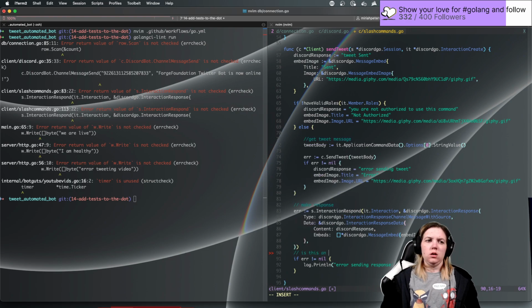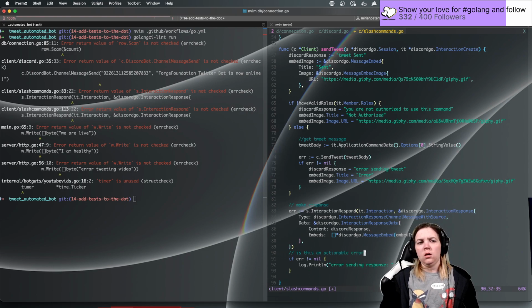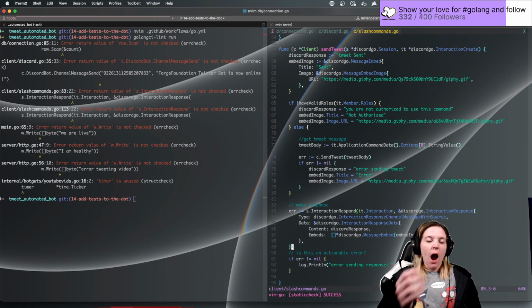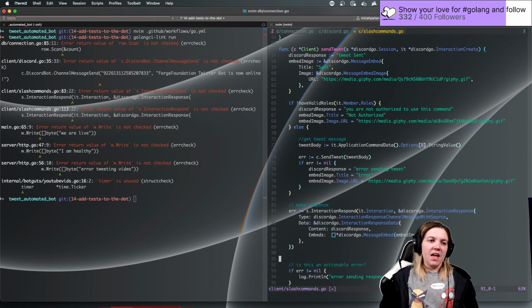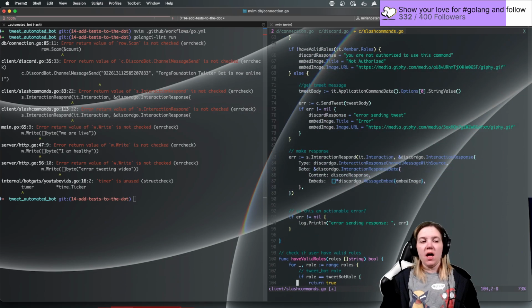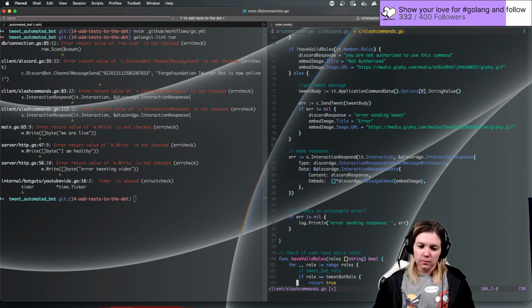Is this an actionable error? I guess I'm not handling this error. So if I'm not handling it, then it's a bad error. And it's not like they're returning a bad error, it just means that my code's not set up correctly if I'm not handling the errors, according to the Go idioms. It's pretty simple, pretty straightforward. Handle your errors.